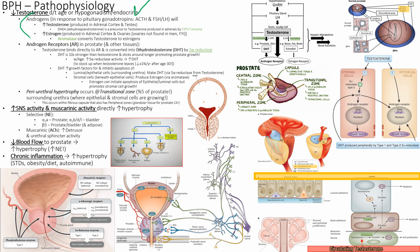Not only is it for the menstrual cycle, but it's also for testosterone production, because not all testosterone is made in the testes, right? Another portion of it is made where? Not the pituitary. The pituitary stimulates the release of it. The adrenal glands. So it's made in the adrenal glands as well. The adrenal glands make estrogen and testosterone, and then women make more estrogen in the ovaries, and men make more testosterone in the testes, right?